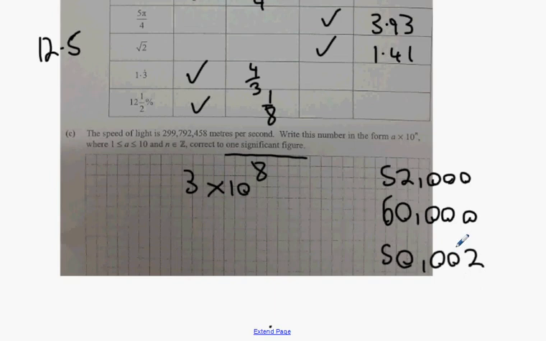The zeros don't matter when they're all at the end together. But when the zeros are in a sandwich between two numbers that aren't 0, then all of a sudden they matter. Okay? I'm going to give you one more, alright? What if I said 200,000? How many significant figures is that? 1. 200,000 and... let me see. This one here. It's actually 4 because that's your sandwich there. And the 2 zeros at the end don't matter.